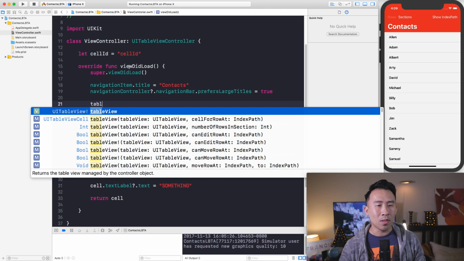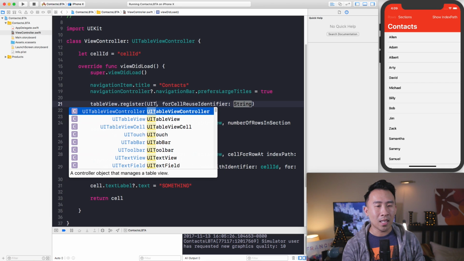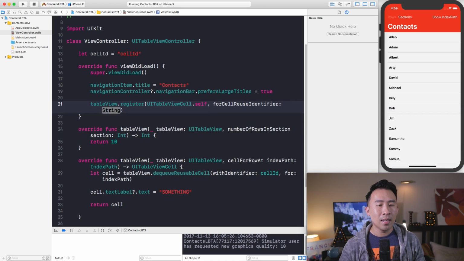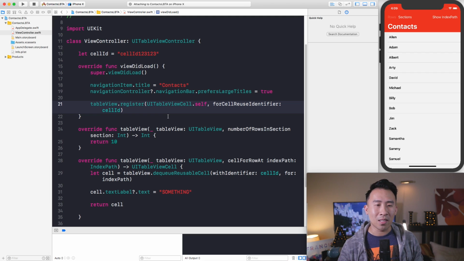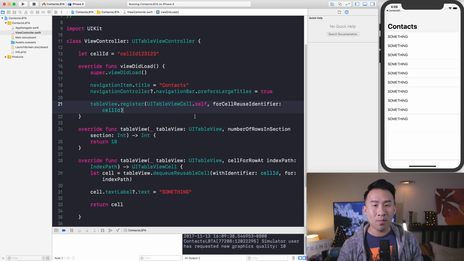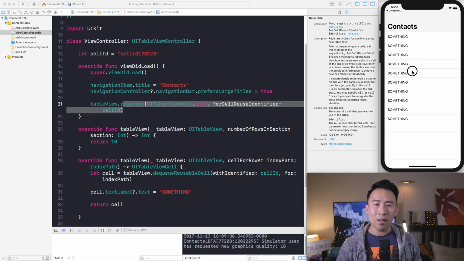So you just do that inside of viewDidLoad, and let's just register a cell class. And this guy, you just type in UITableViewCell, and you say .self. And here's the important part that you have to remember. The cell ID that you're trying to dequeue has to be the same in terms of the cell that you're registering. So we'll just use cellID, which is this string over here, which you can change to whatever you want. And we'll just run our application now. And so I'm going through this relatively quickly because I'm going to assume that a lot of you that are watching already know how to construct a table view. And once you have this over here, this, and the registration, you can render out a bunch of rows that say something like this over here.